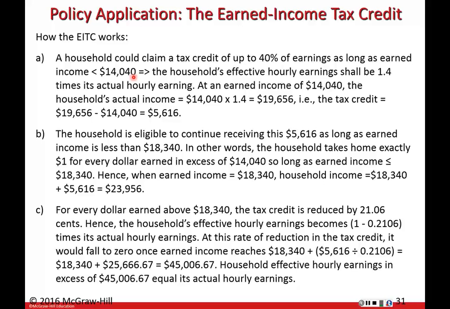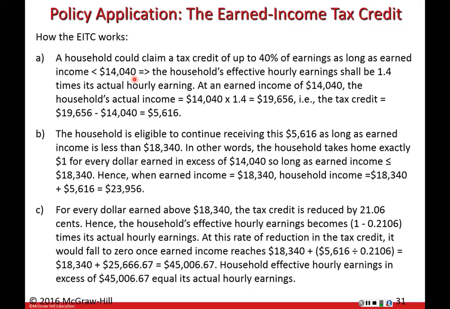So let's say you have zero non-labor income and you're not working, and you decide to earn $1. If you decide to earn $1, what the government is going to give you is a tax credit of up to 40%. In other words, the government is going to give you 40 cents. So your effective wage will now become $1.40. You follow me? So if your original wage was $1 and you decide to work an hour and earn that dollar, the government gives you an extra 40% of what you earned. So in effect, you're making $1.40 per hour.